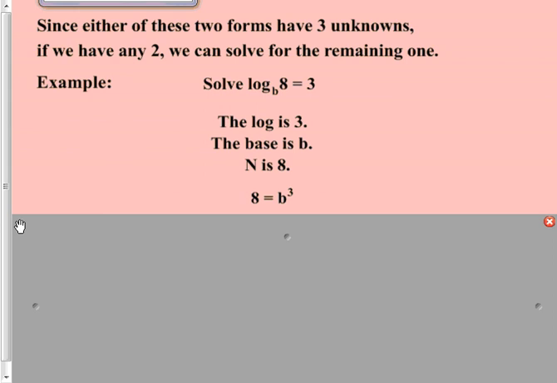However, if you are still a little bit in the dark on what b is, obviously you can see that b is being cubed. We don't want b to be cubed, we want it to be b to the first. So we have to get the 3 off of the exponent of b.